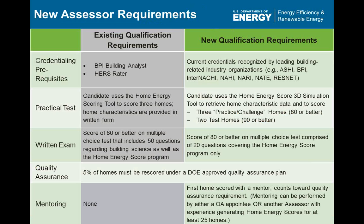Joan doesn't take enough credit for herself. She has as much information about how we might provide the list of assessors. At this point, we're still in the process of coming up with the best way to do that. So at this time, it's not available, but hopefully before too much longer, it will be.